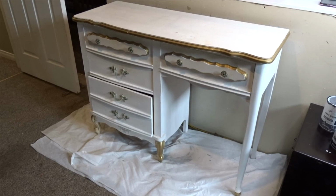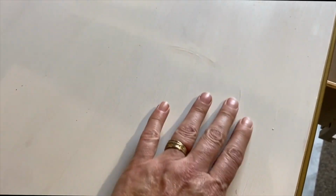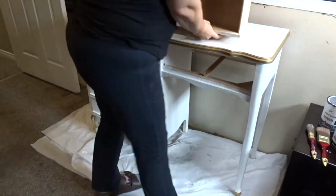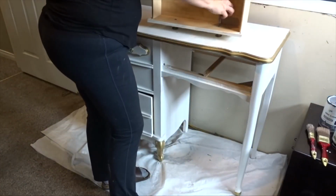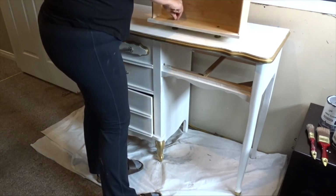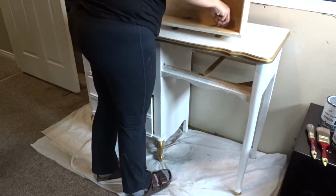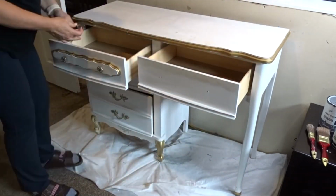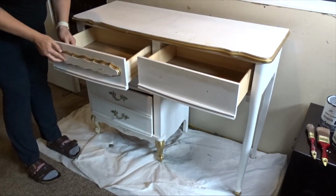I had gotten this off of Facebook Marketplace and used it as my vanity, and there were a couple of things on there that I needed to sand down. It was dirty, but it was oily dirty from all the makeup and stuff like that. So I wanted to upcycle it again and maybe put it out for sale, since I already had another one in my room. So I had gotten this. It came with a dresser.